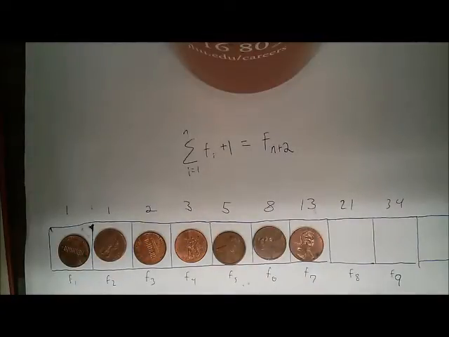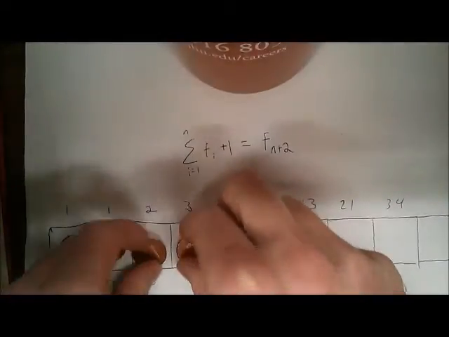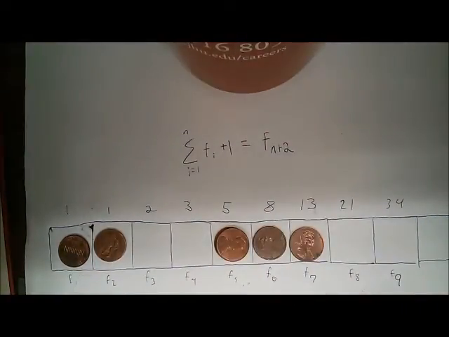To do this, we exploit a property of Fibonacci numbers, which is that if I take, for example, f3 plus f4, that's f5. In other words, 2 plus 3 equals 5, and f4 plus f5 equals f6: 3 plus 5 equals 8. That means that if I want to add, for example, 2 and 3, I can take these 2 pennies away and put 1 penny in 5, because the sum is the same. If I add up 2 and 3, I get 5.